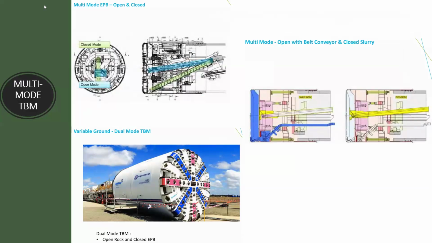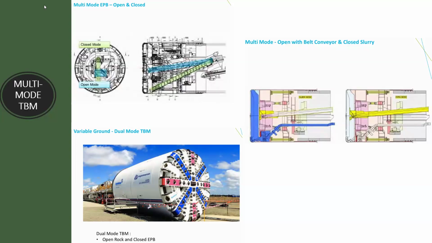So nowadays, all the machines prepared by Herrenknecht or Robbins are coming as dual mode EPB. Suppose nowadays you have a hybrid vehicle, you can drive the vehicle in petrol or diesel, or in electric mode also. Sometimes it is CNG mode, or diesel mode, or petrol mode. Same with the TBM, they are coming in a multi-mode, because nowadays it has been seen there are lots of ground scenarios where after 250 or 300 meters, the ground suddenly changes.